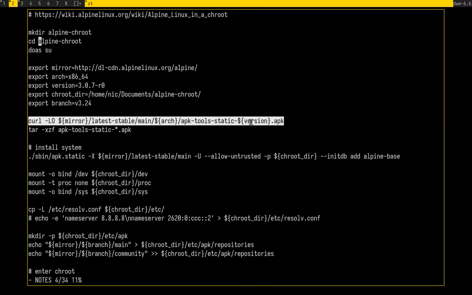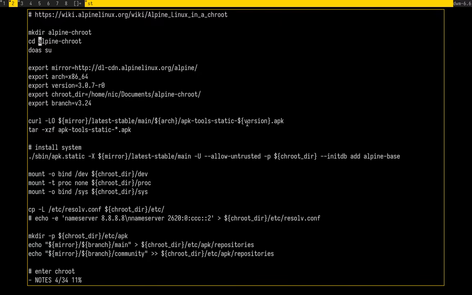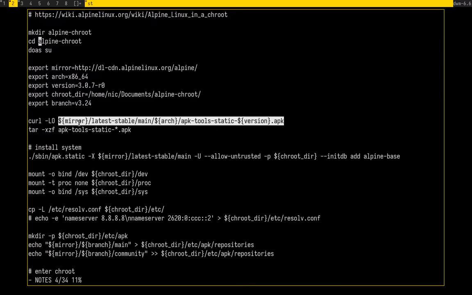Next, I will curl the apk-tools static binary, and this is the most important part of the script, and also where most of the work gets done. Well, work for the computer, I mean. So we need to get the static binary, and we get this from the mirror variable, which we set up here.